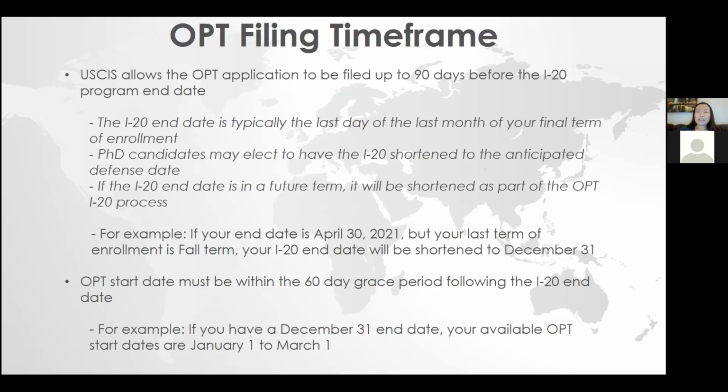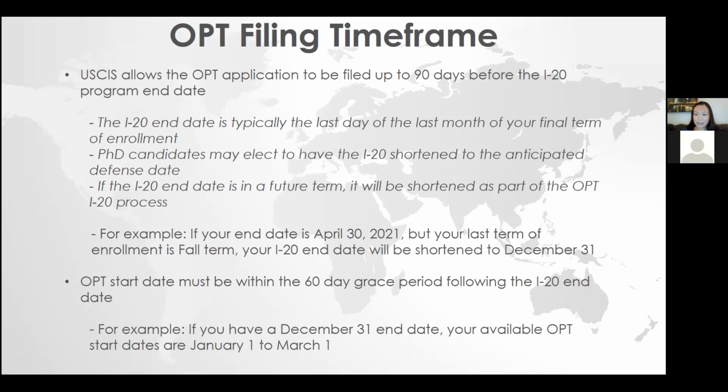Okay, so in terms of when you are actually filing the OPT application, it's important to remember that USCIS only allows the OPT application to be filed up to 90 days before your I-20 program end date. In terms of what your I-20 program end date is going to be, it's typically going to be the last day of the last month of your enrollment here at the university.